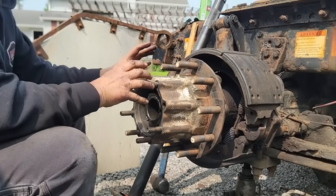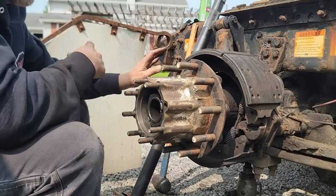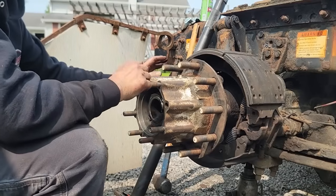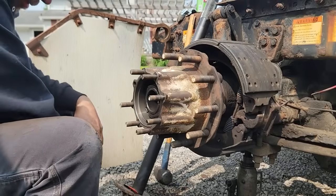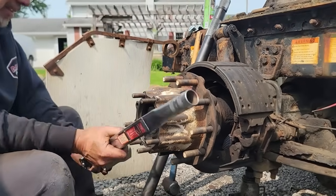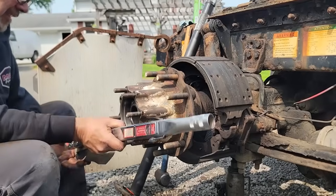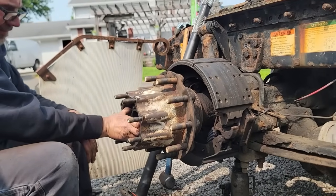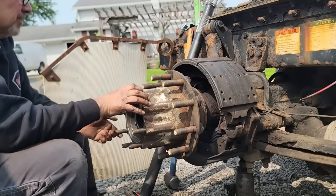You go to that torque 200 first because you'll make sure you got everything seated, and when you're torquing it, we want to spin it so that we make sure everything is where it belongs. I'm pretty okay with that. Okay.